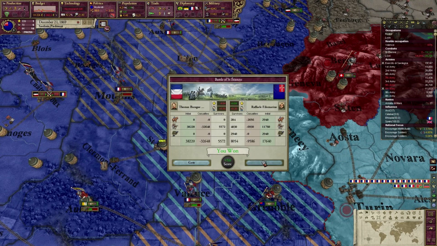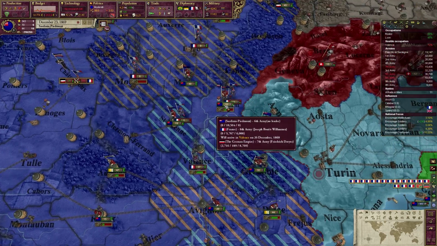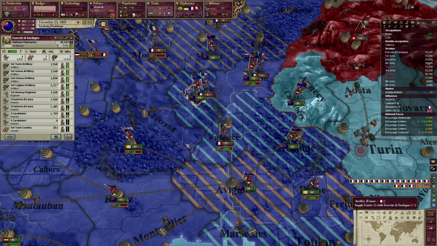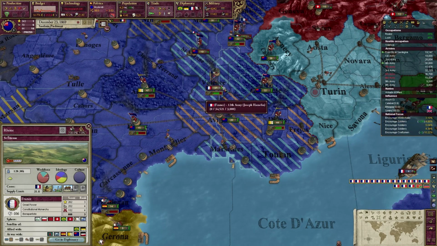Oh, yeah, now they're losing a stupid amount of men. So that is good. 2.2 war score. They're retreating. They're all going into this one province. So if we kind of surround this province, they won't really be able to do anything, which is what I'm going to plan to do. I'm basically going to trap all the French.